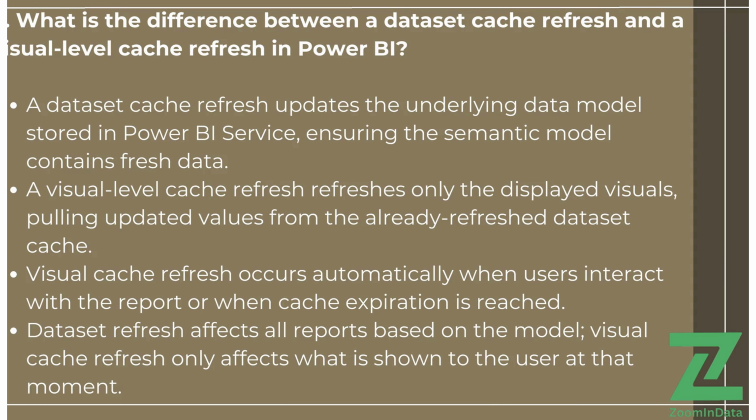Eighth question: what is the difference between a dataset cache refresh and a visual level cache refresh in Power BI? A dataset cache refresh updates the underlying data model stored in Power BI service, ensuring the semantic model contains fresh data. A visual level cache refresh refreshes only the displayed visuals, pulling updated values from the already refreshed dataset cache.